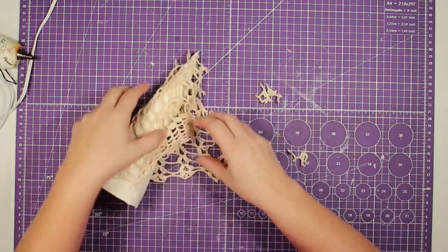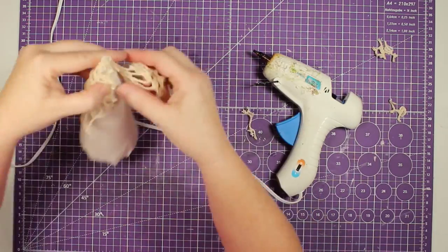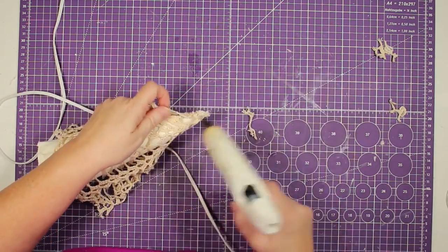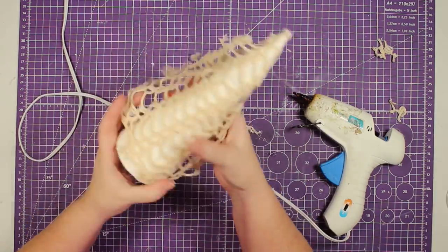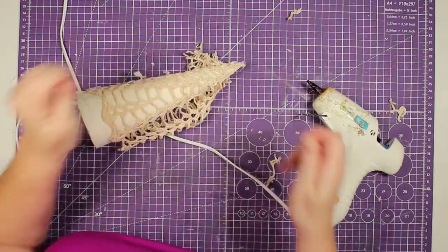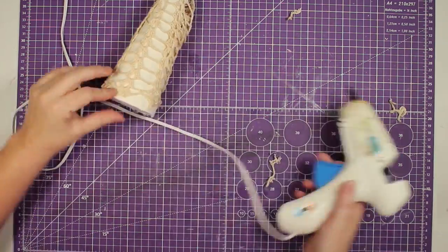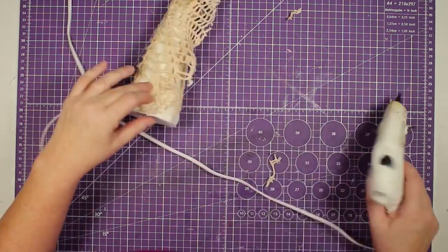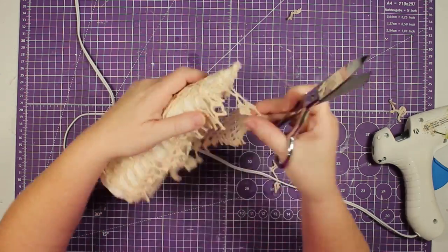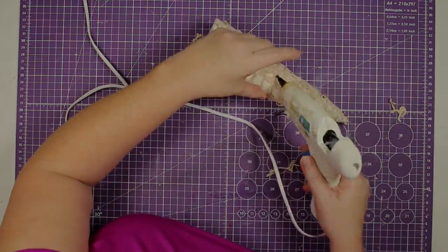I've already cut off a piece of that crochet tablecloth — I love this, it's so pretty — and I'm going to glue it down around my tree. It has a bunch of little jagged edges when you trim it up because it is crochet, so I just piece them around and trim as I need to. You could use an old doily or pretty much anything; you don't even have to use a solid piece. I just kept gluing it down and trimming it up to make it fit, then sealing down those edges.